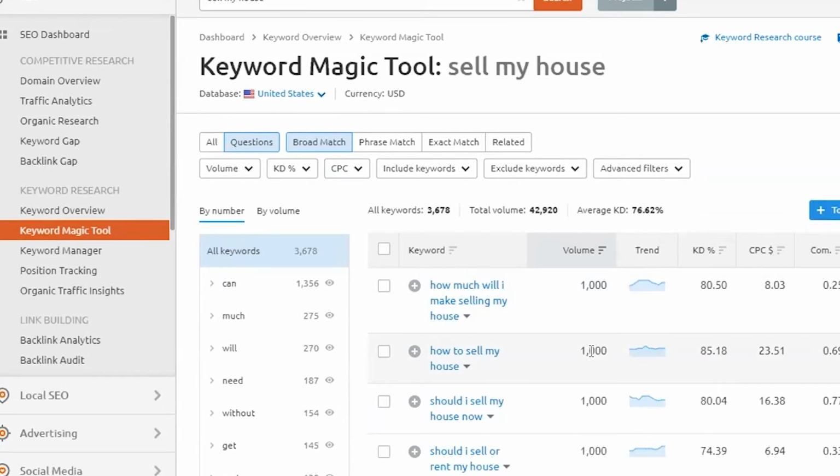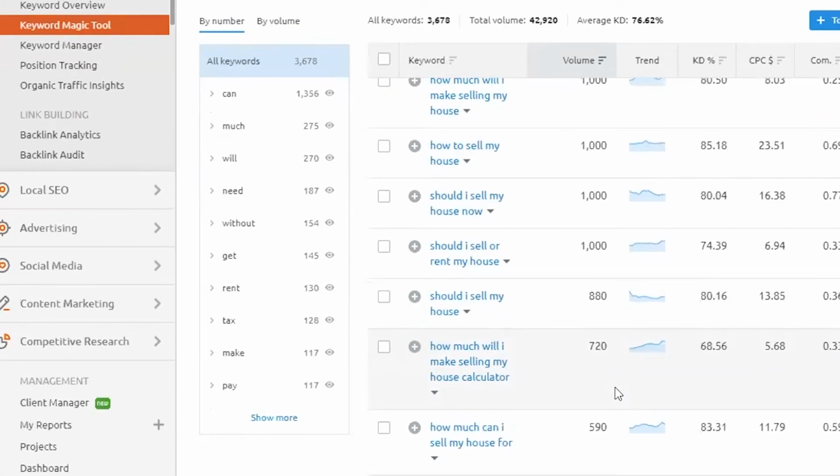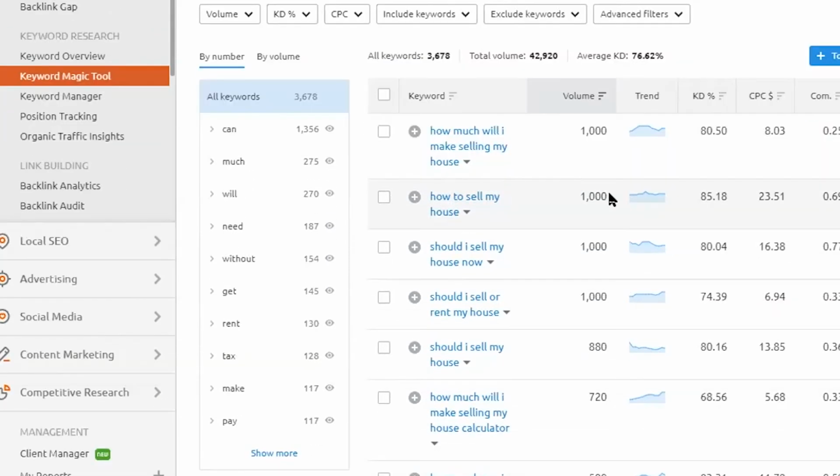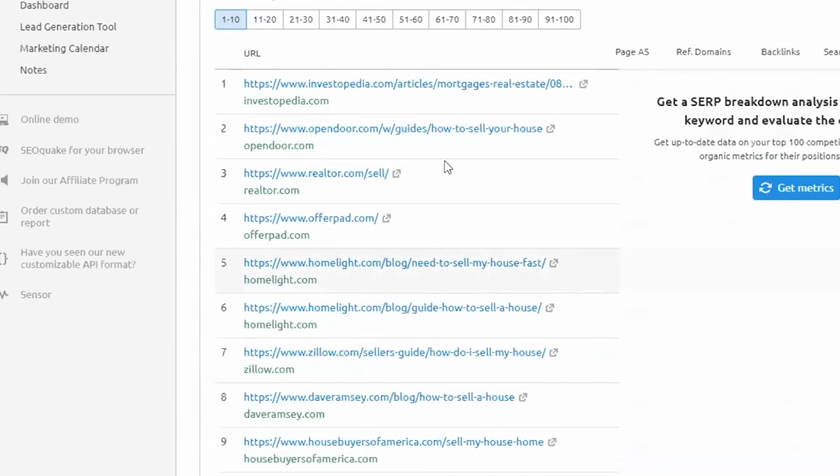One of the challenges that we have as experts in any field is we tend to overthink things because we know so much. The questions that you want to answer for your database are probably highfalutin, intelligent questions. And those aren't the questions your database is asking you. They're asking these questions. You guys see this? These are essentially the best topics for your videos. Pick a few questions with higher search traffic by volume. These are the major players in the United States that have articles online optimized for selling your house.